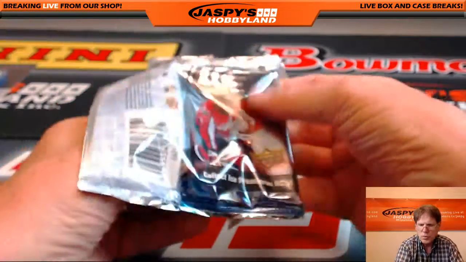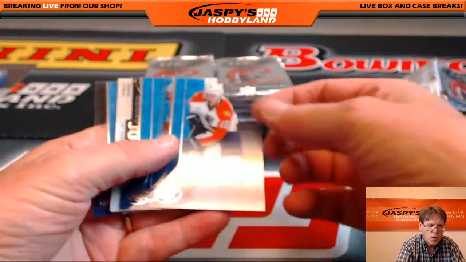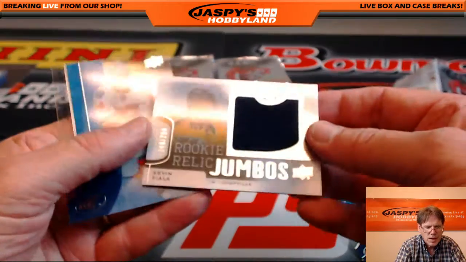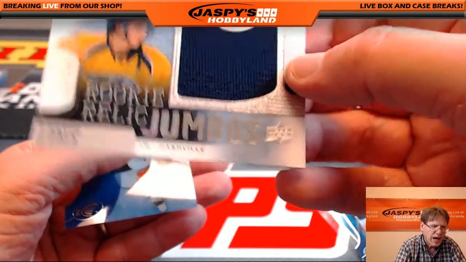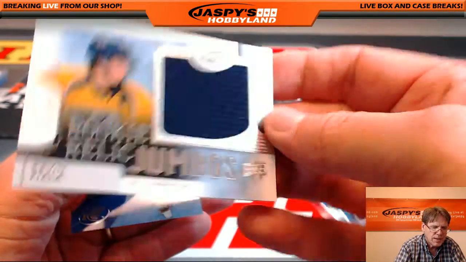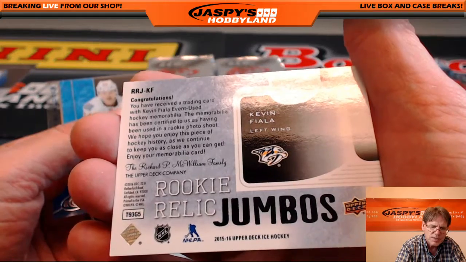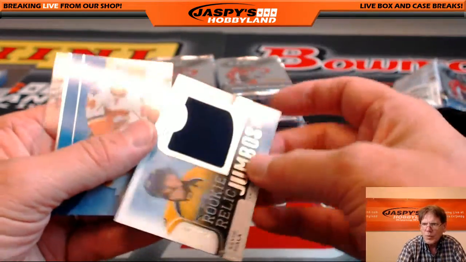Pack number two. The Red Wings. Ooh. Rookie Relic Jumbos. Kevin Fila. $2.48 of $2.99. And it looks like that's going to the Penguins. Or no, who is that? I feel embarrassed. What team is that, folks?